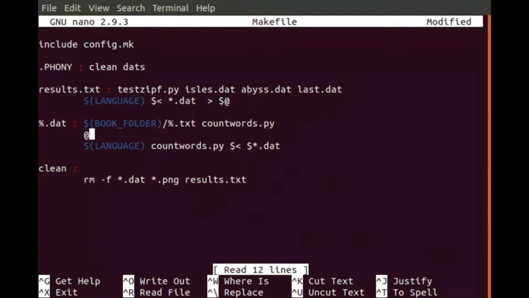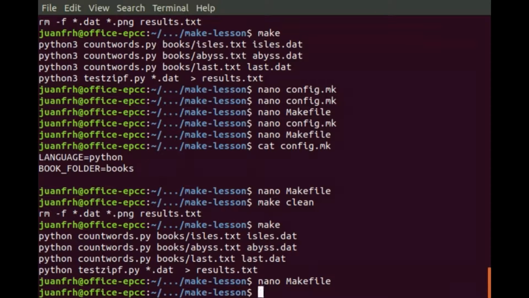You can use the @ echo and print a message on the screen, like saying, for example, generating that file. So if you use that, you press Control O, Control X in order to execute again.